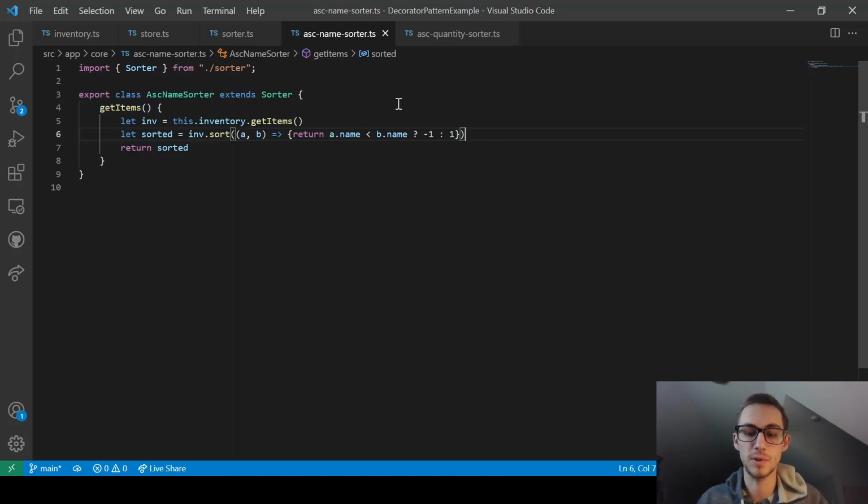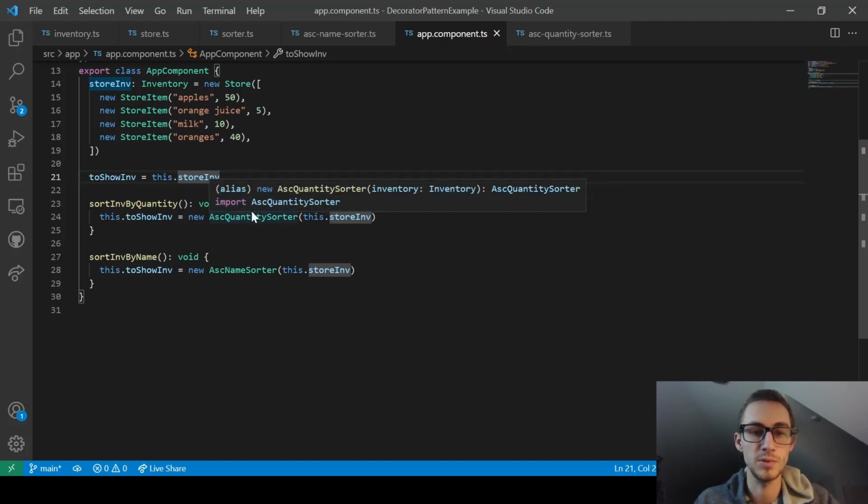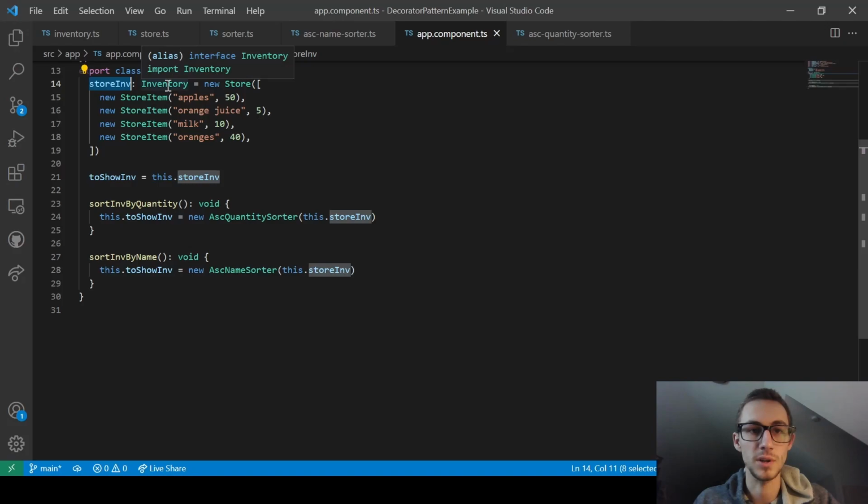In the app code, we can look at that. Here we're creating a new store, and we're passing in a few different items. Then we can pass this store into our decorators. In other words, we can wrap this object with a decorator because it implements the inventory interface. Like I said, once you implement an interface, that class or that type becomes also the type of the interface, which in this case is the inventory interface.